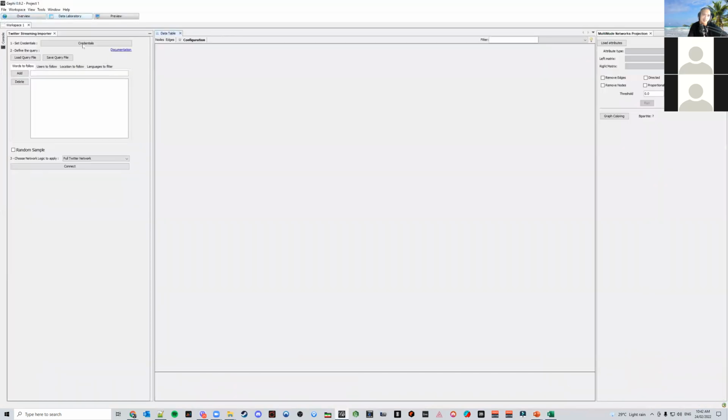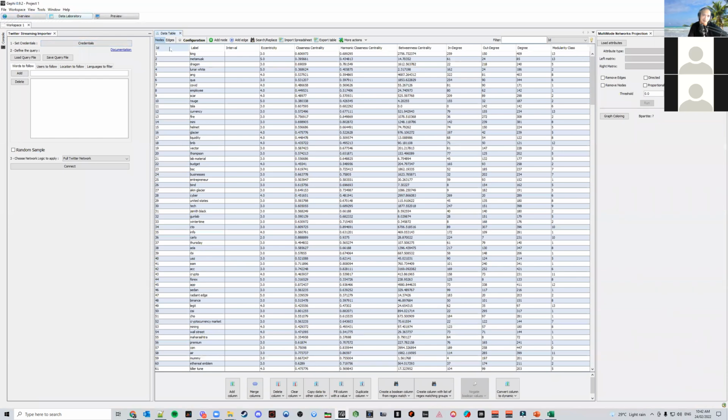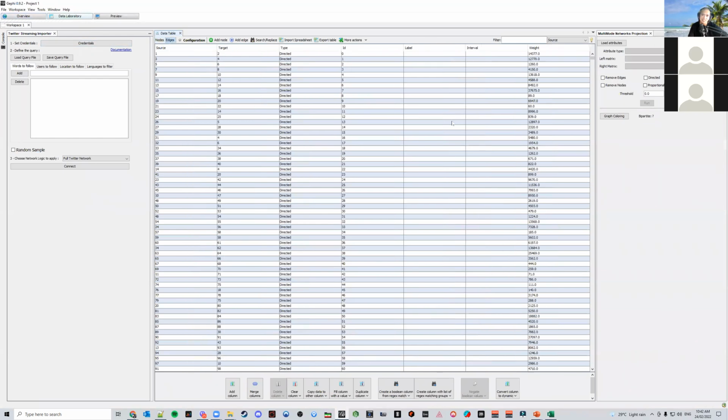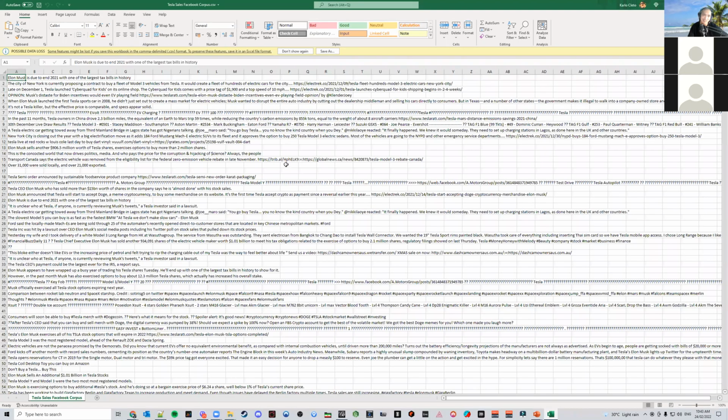So dito sa data laboratory, if you go to edges, all of them have weights. It's just that yung source and target mo, hindi siya naka-label. So you cannot understand it that way.